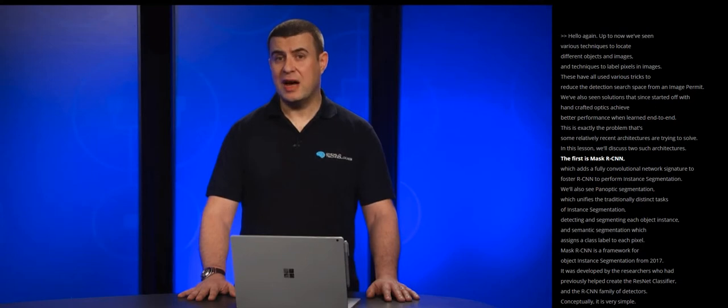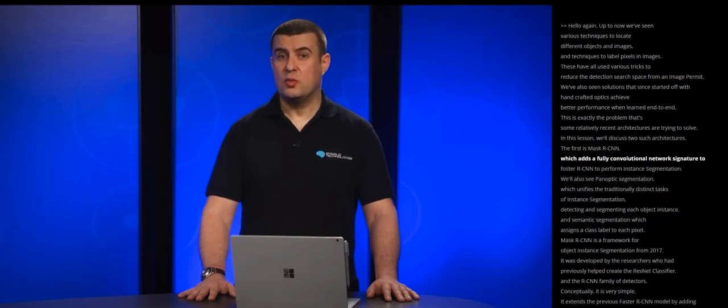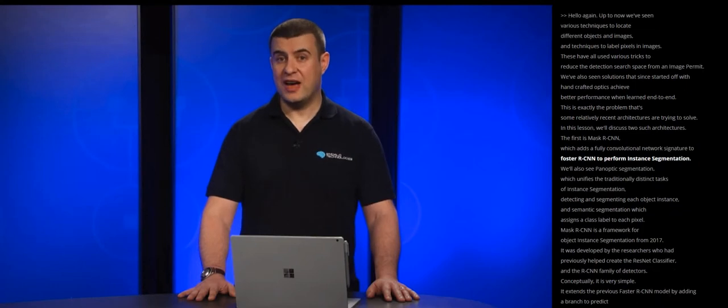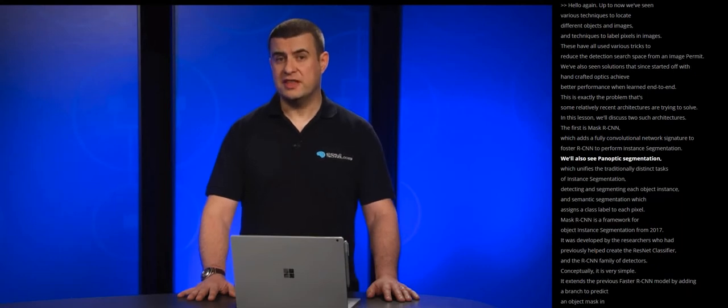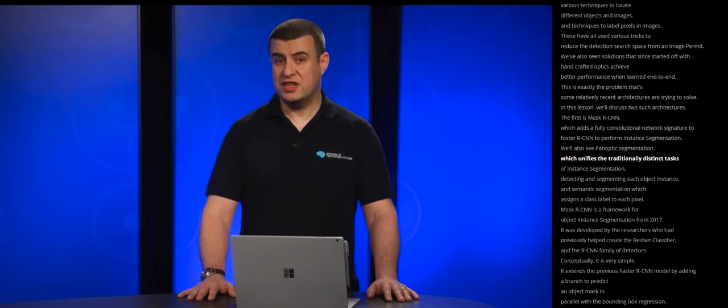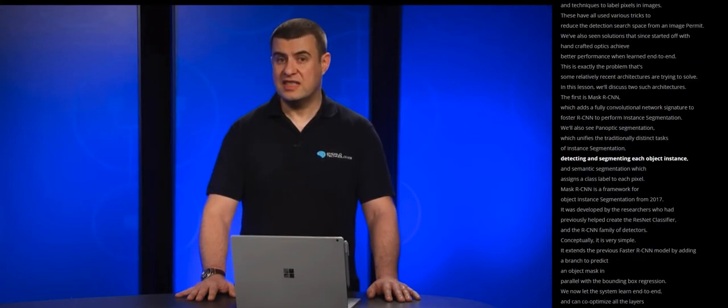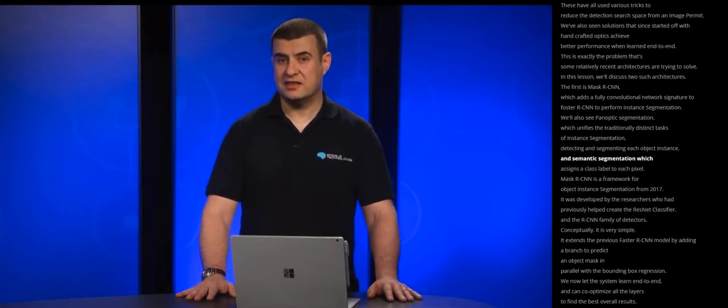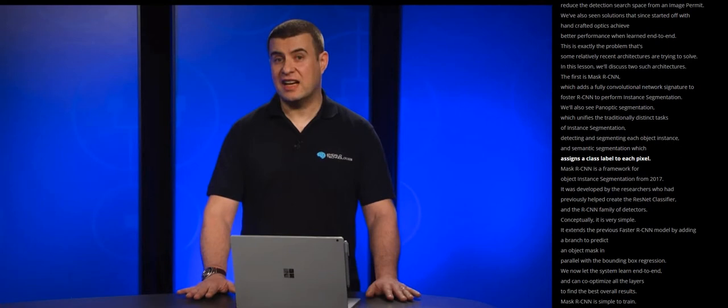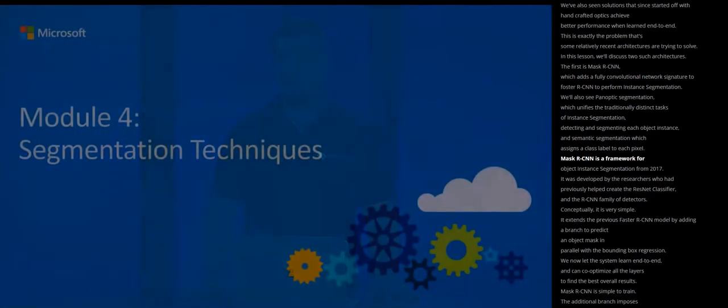The first is Mask R-CNN, which adds a fully convolutional network segmenter to Faster R-CNN to perform instance segmentation. We'll also see Panoptic segmentation, which unifies the traditionally distinct tasks of instance segmentation, detecting and segmenting each object instance, and semantic segmentation, which assigns a class label to each pixel.